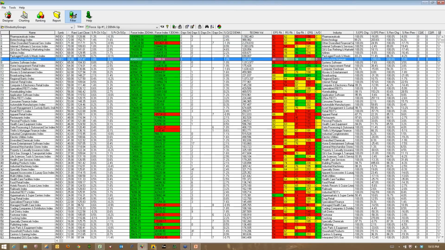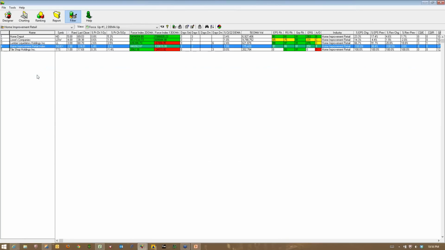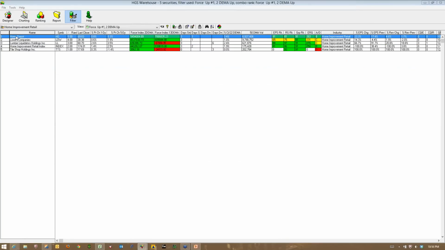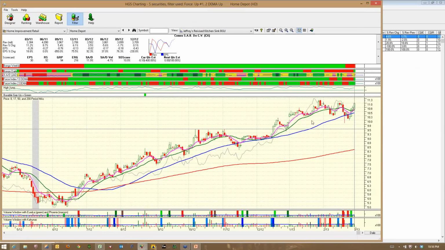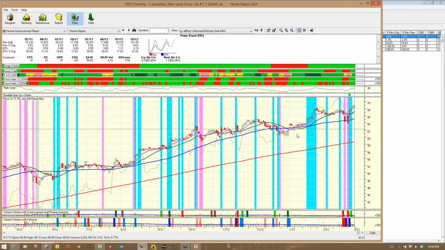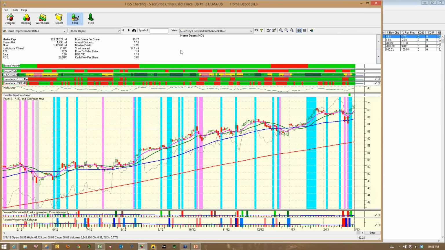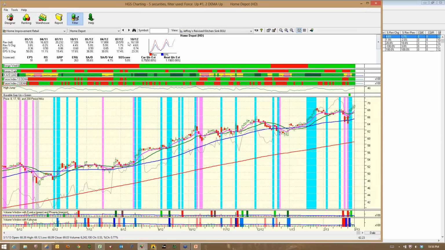Staying within this ideal, it's home improvement retail. At some point, you got to wonder if Home Depot is going to stop being a star, but it hasn't stopped yet. And you can see a beautiful run up here. It's got earnings coming into the stock, really stepping up. Trades at a multiple of 22.5, pays a 1.7 dividend. Some of these earnings are probably aberrations related to Sandy, because when you look out a few quarters, the earnings slow down, but certainly been a leader.